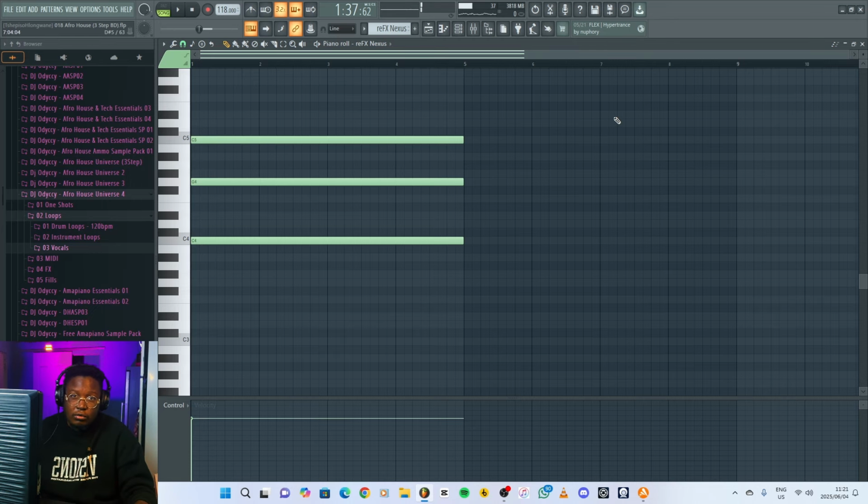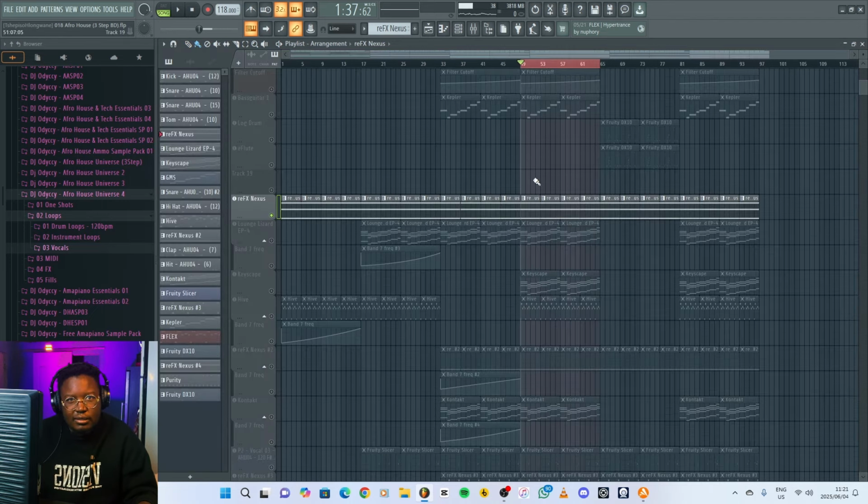You can just put the root note and the fifth, depending on how it sounds to you. You do what you feel like doing, man. It's your ear at the end of the day. And then I added Lunar Lizard. With Lunar Lizard, I play the chords. They sound like this.